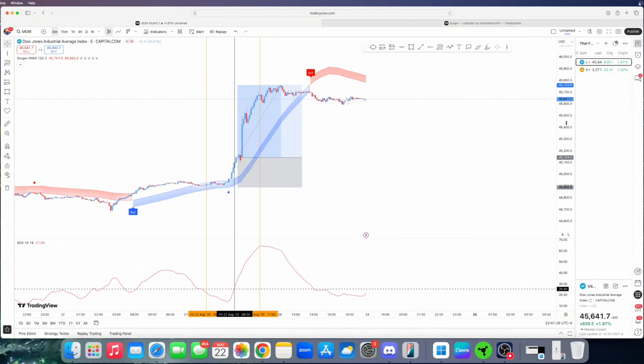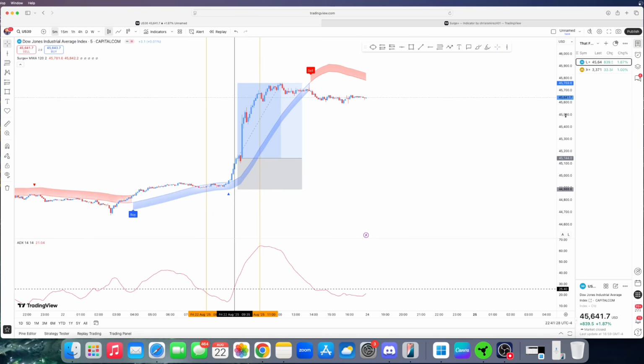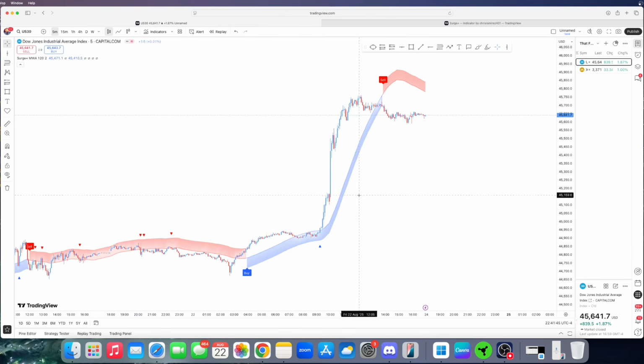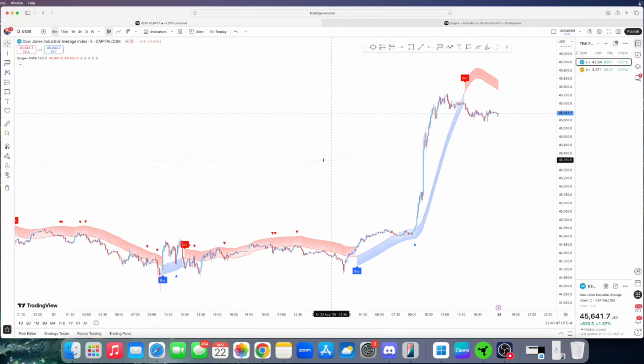So this is essentially more for advanced people, like if you want to pair it up with different things. But like I said, by all means, you guys can use the indicators by itself. You guys can pair with the ADX. You guys can pair with your strategy. But no matter what, using it by itself does really, really well. Like I said, especially during New York session.